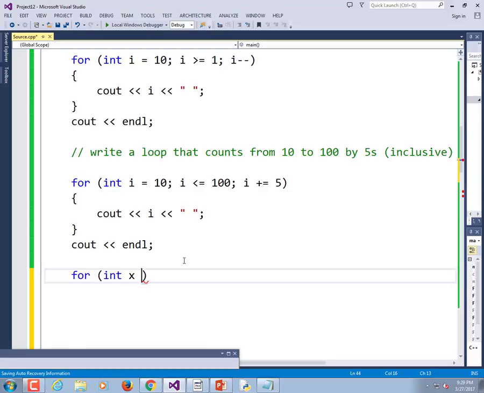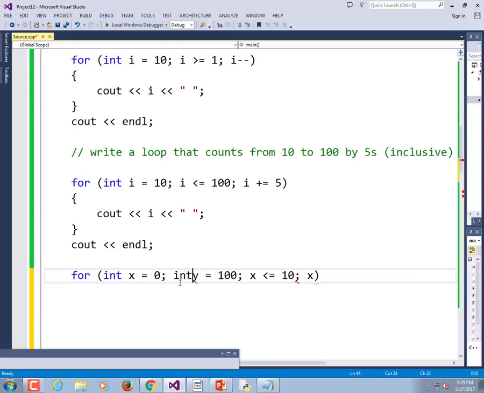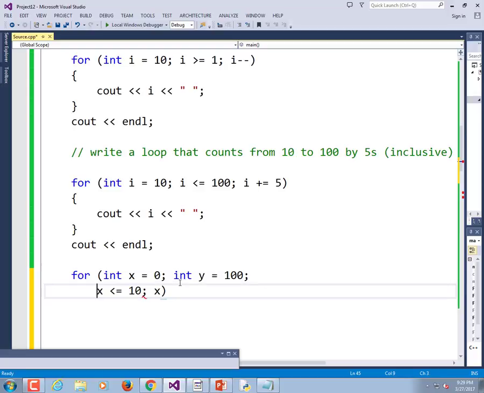For int x is equal to 0, y is equal to 100. Keep running as long as x is less than or equal to 10. And then for our, oh, I forgot to put int in front of there. I'm going to break this into separate lines to make it easier to read, or harder to read, depending on your opinion.